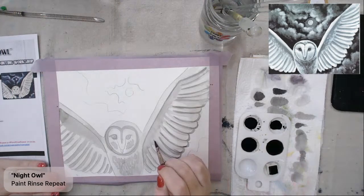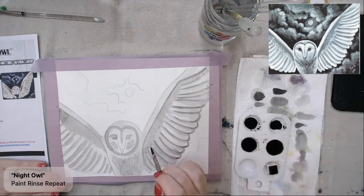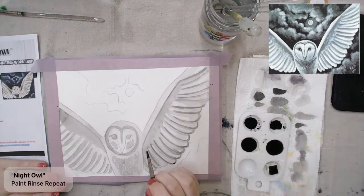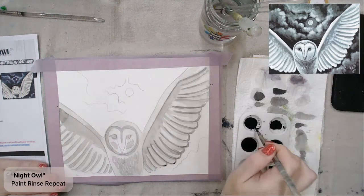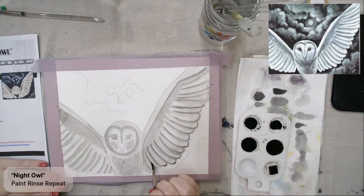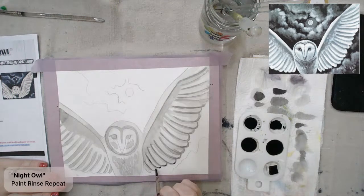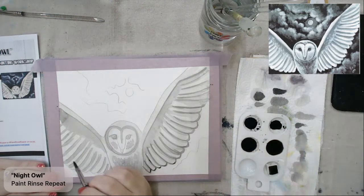Notice as we moved on to this step here, I did let it dry naturally. And the reason why I did that is because I do want there to be just, you know, a marginal amount, a tiny little amount of wetness in the paper. That does allow a little movement and a little blending, although it's not quite as noticeable since we gave it a few moments to dry. But we are still working on somewhat wet paper.